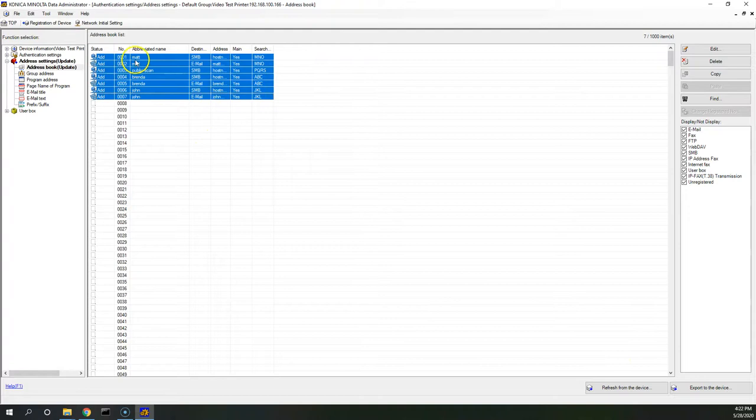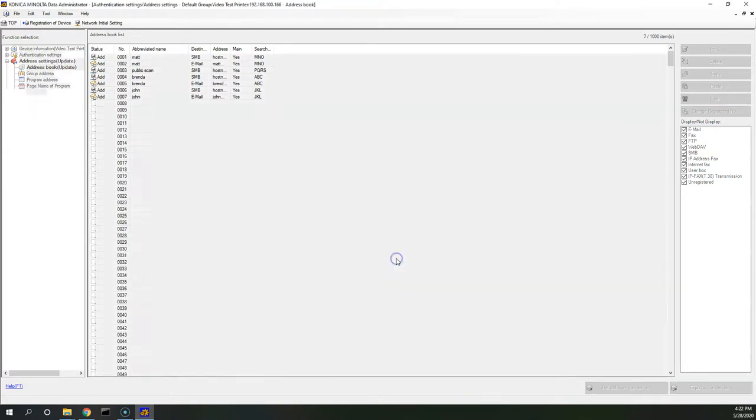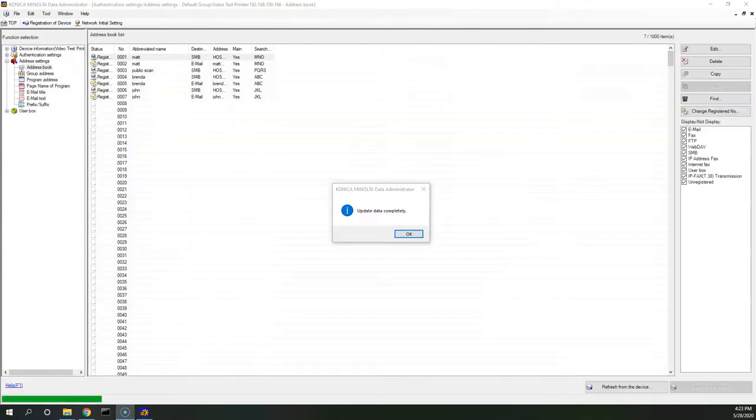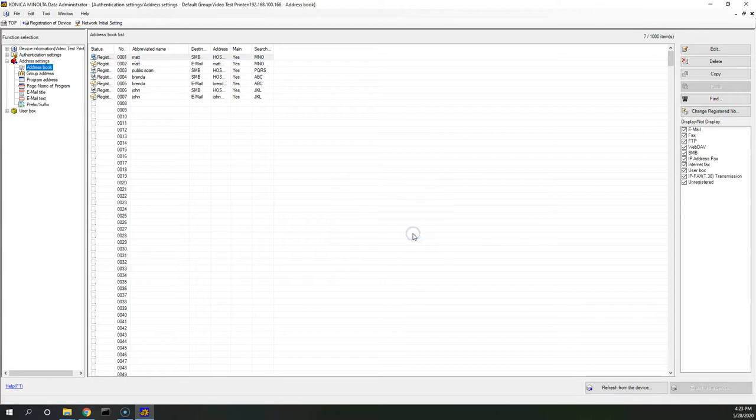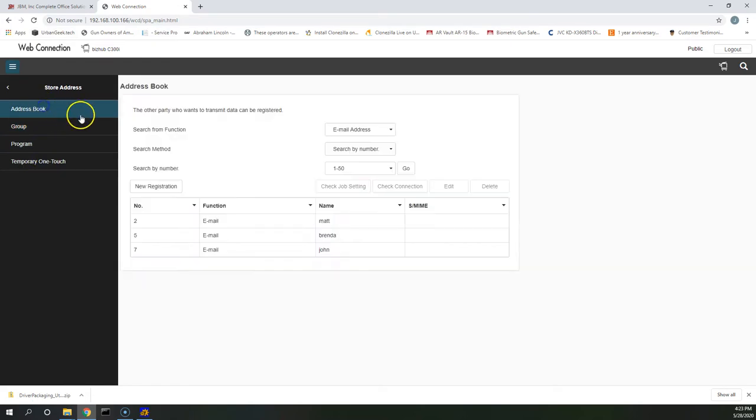And once you have everything, if you have everything right here that you want done, you say export to the device and you say write. And it goes through its little process and it starts importing the information into the machine. All right, once it's finished updating, you'll see this right here and you hit OK. If you look right here, it changed it to registered. So what you can do now to check it is go back to the printer and just refresh the screen up here at the top. So we've got address, address book, and there's the emails that we added. If you go down here, SMB, there's your scan buttons. So it imports everything just like you need it to be based off that spreadsheet.